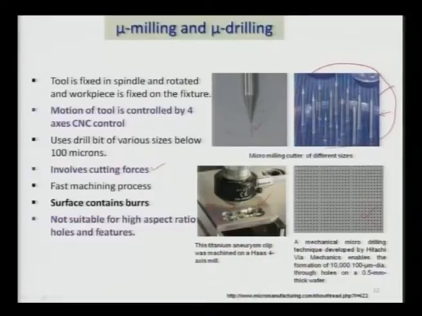When you are performing mechanical cutting over here, then cutting forces are there. You can perform a fast machining process. But when you are doing mechanical machining, then definitely the surface will consist of burrs, and it is not suitable for high aspect ratio holes and features, because the probability of breakage of the tool is high.